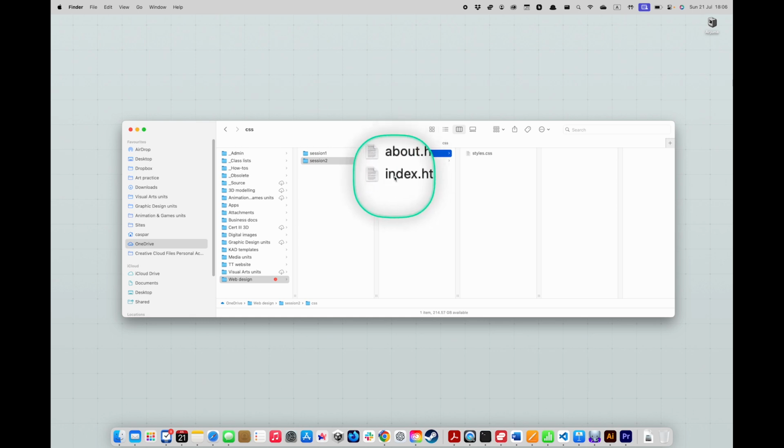So when we linked in the navigation section between these two web pages last time, these two files, the index.html file and the about.html file, you can see that they're in the same folder. They're at the same level, we can say. In this instance, we're wanting to load this CSS file up a level into the index.html file.